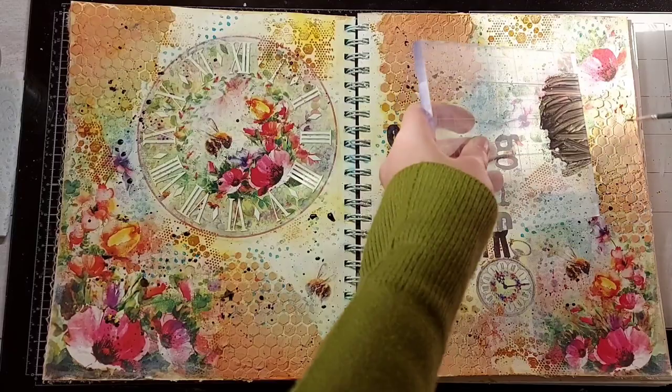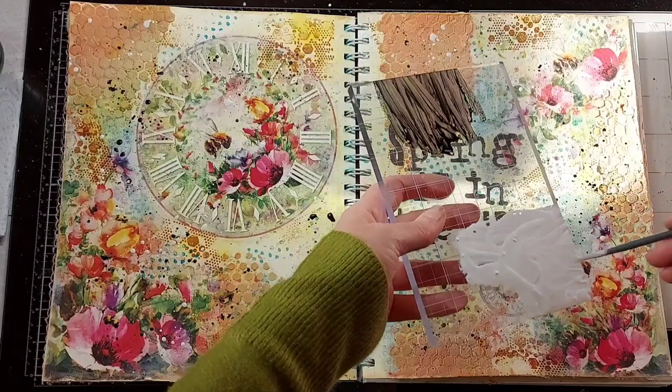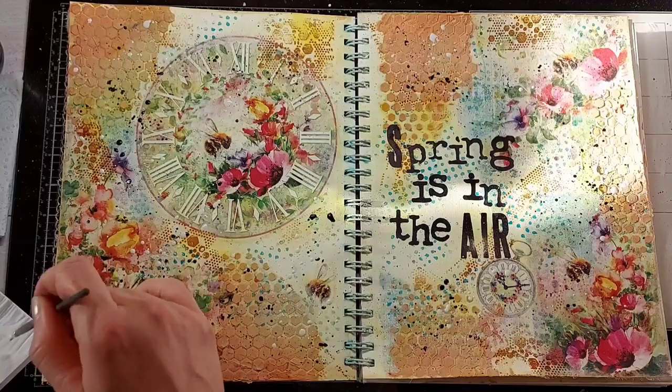I'm really happy with how this page turned out. I think it's just gorgeous and colourful. I'm loving the flowers. I love the bumblebees. I just think it's really vibrant and definitely hails the start of spring.